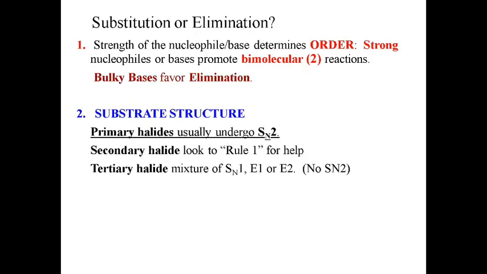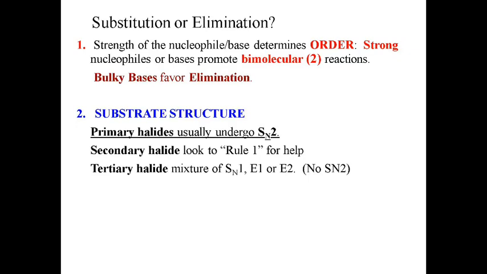Substrate structure. Primary halides are an awesome one. If you see a primary structure, that's really, really useful because almost universally that's going to run SN2. That is not favored in any other mechanism. E2s can happen with primary halides, but you have to have special conditions. What would the special condition be to force an E2 with a primary halide? Heat. Super bases. We'd have to make sure that we have exclusively a base, because if it wasn't a base, it could be a nucleophile, and we'd see the SN2.